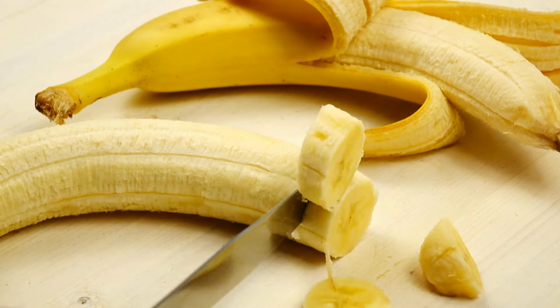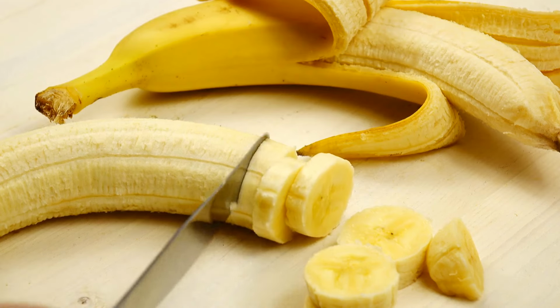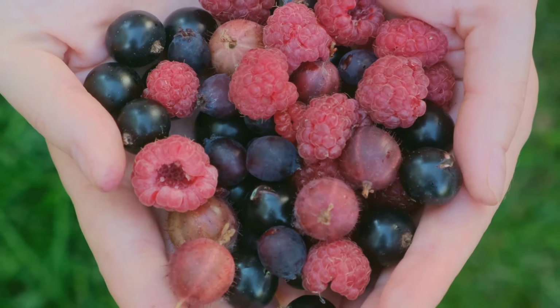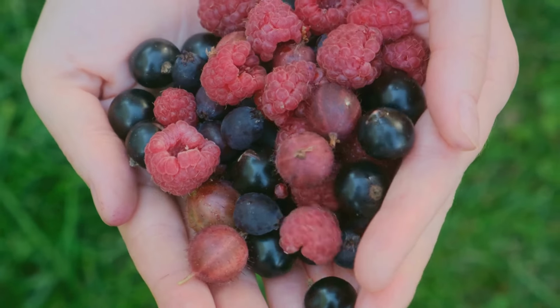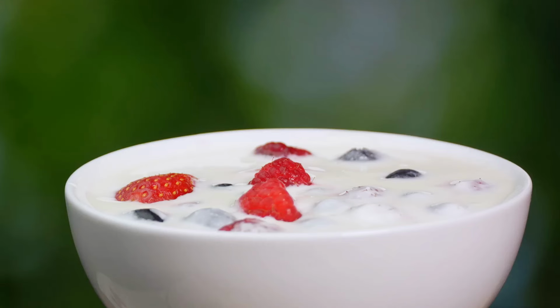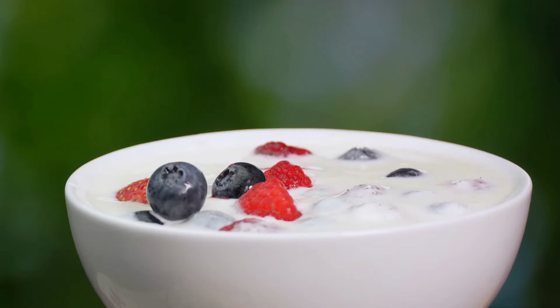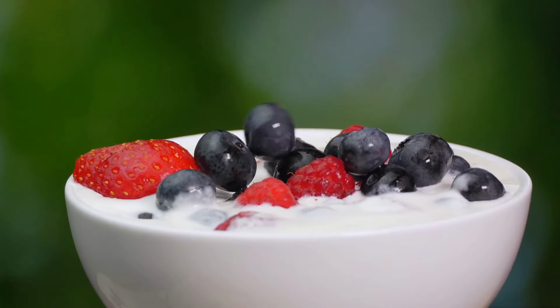Next, we add a ripe, sweet banana to our recipe. Bananas aren't just a natural sweetener, they're a trove of critical nutrients, including vitamin C and potassium, which are essential for maintaining healthy heart function and regular blood pressure. To blend it all together, we add a generous pour of almond milk. Almond milk is a wonderful dairy-free alternative, contributing additional antioxidants, vitamin E, and a creamy finish to our smoothie.